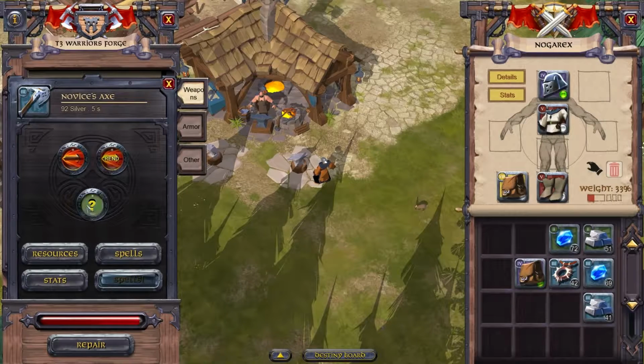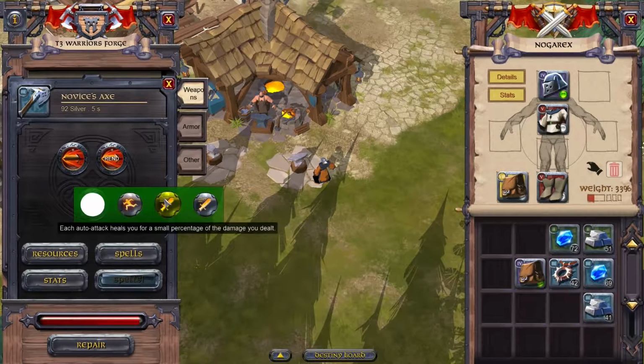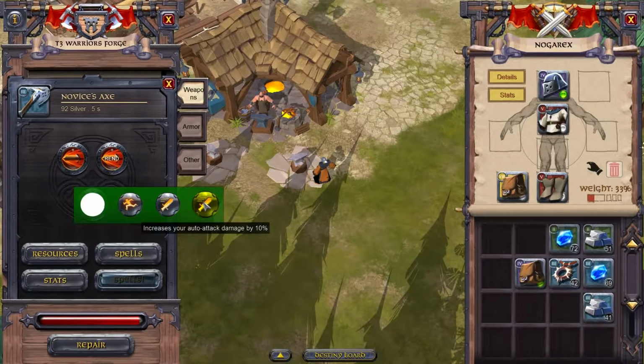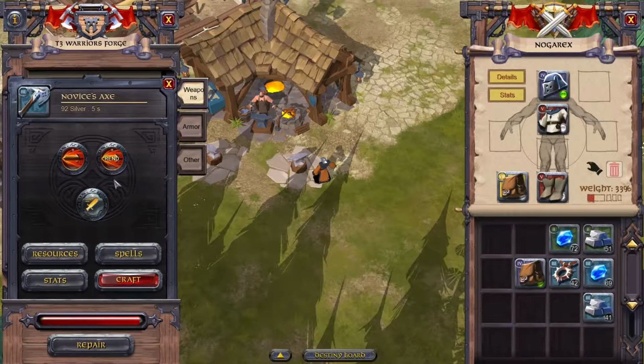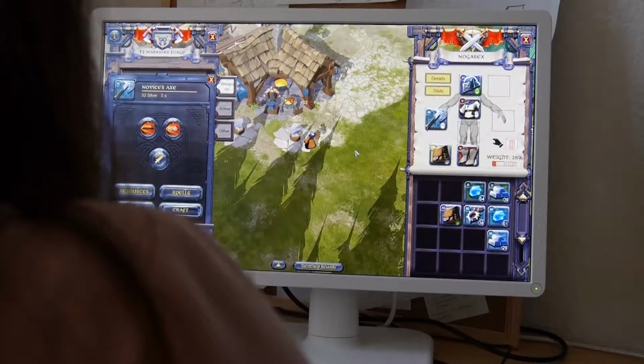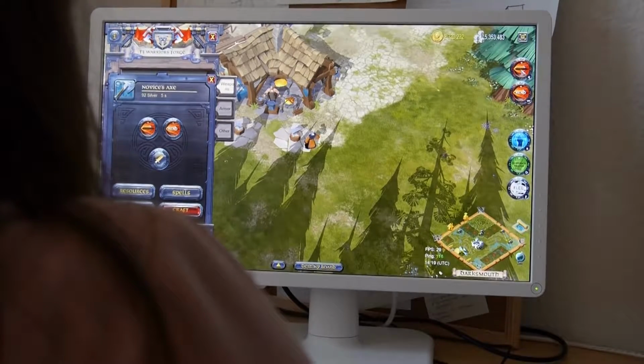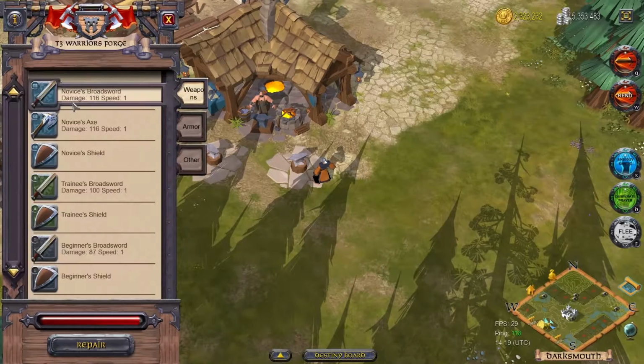Again, you can combine any of those spells together. And then these give me different buffs to my auto attack, so I've got a chance of increased movement speed, healing, or just a buff to my damage with auto attack. I'm going to go again for that one, just to really unify these spells here, and craft that one. And that should equip automatically because I currently have nothing in my main hand. So yeah, there we go, that's equipped immediately. And as you can see, now that I've got it equipped, I have these two active spells up here ready for me to use, because I've got that equipped currently.